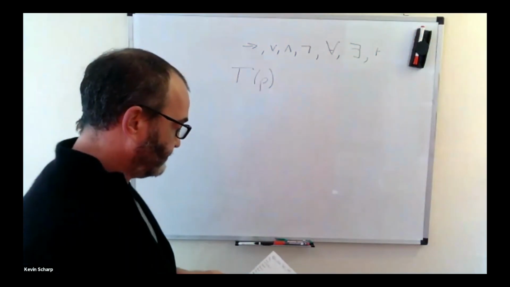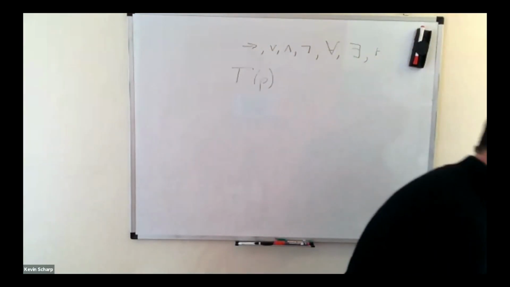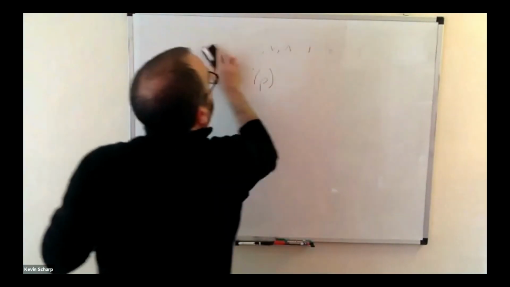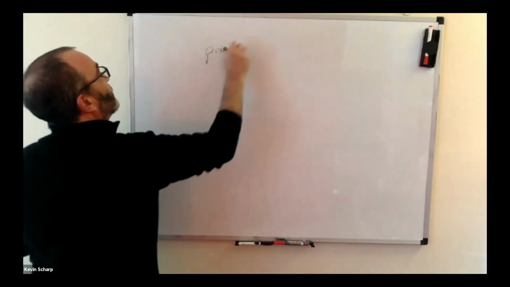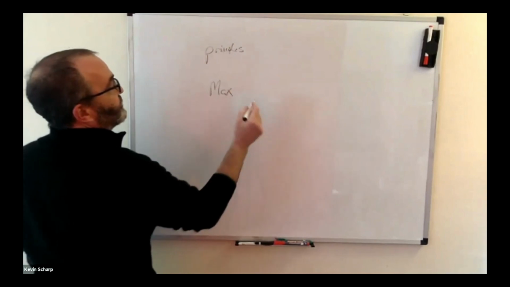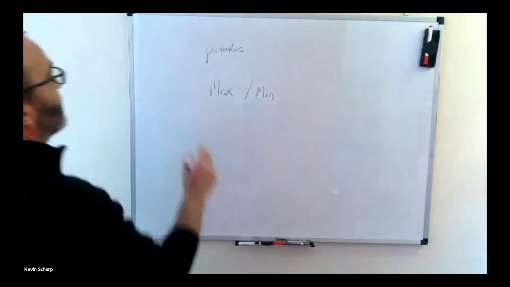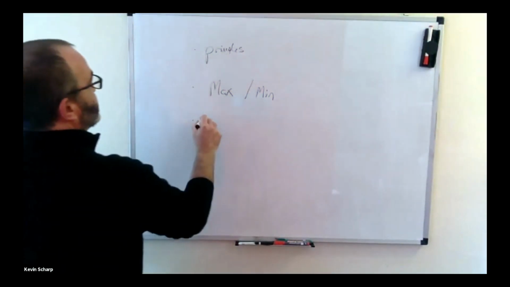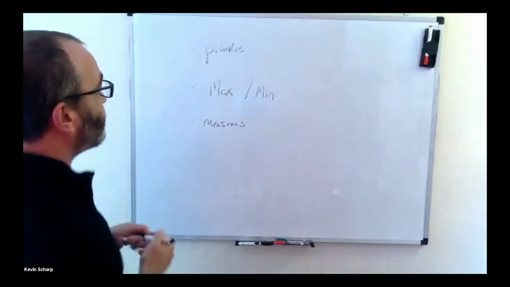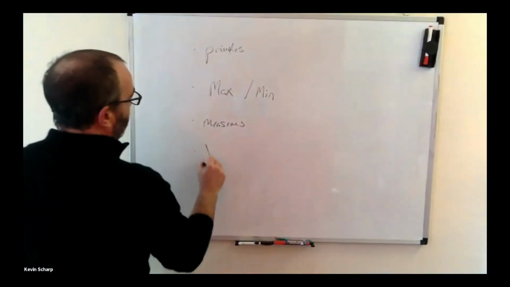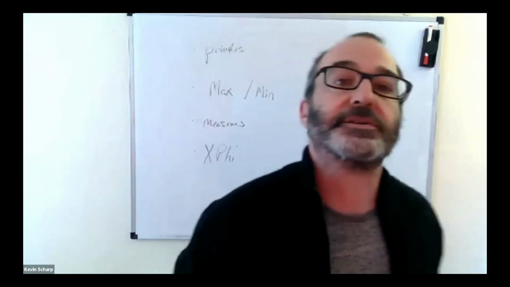Okay, so now what I want to bring out is the importance of XPhi. So far we have principles. We have the method of maximal consistent subsets and minimal inconsistent subsets. And we have some measures for those principles like incon and maxcon. And that's from artificial intelligence. But now, I want to emphasize the importance of doing XPhi on these principles.